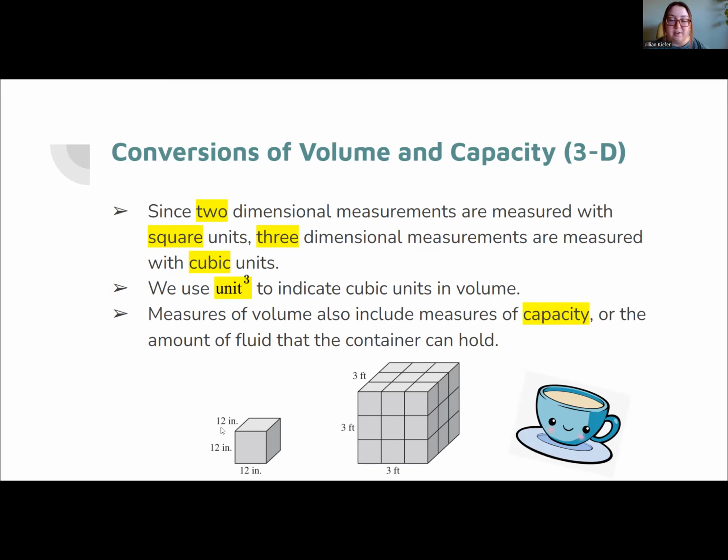All right, so if we look at our single box here, this is a 12 by 12 by 12 inch box. We know that 12 inches is the same thing as saying 1 foot. So this is the same thing as saying 1 foot cubed. This is a 1 cubic foot. So we have these 12 inches here. We can multiply, we can find the value in terms of inches or in terms of feet here.